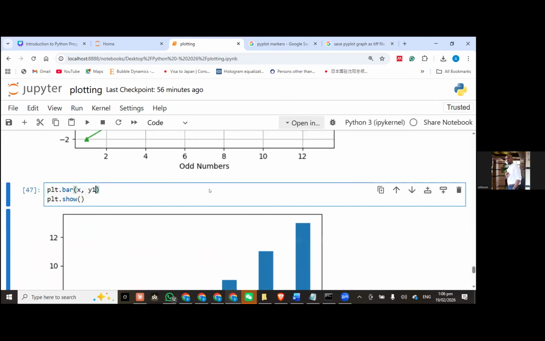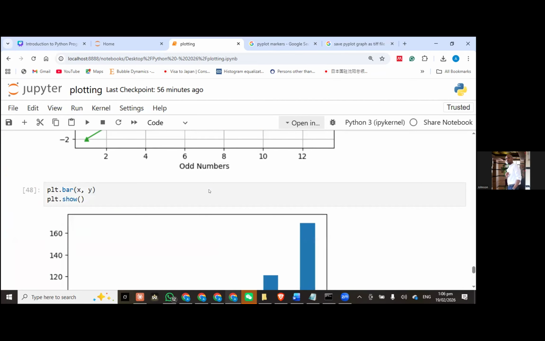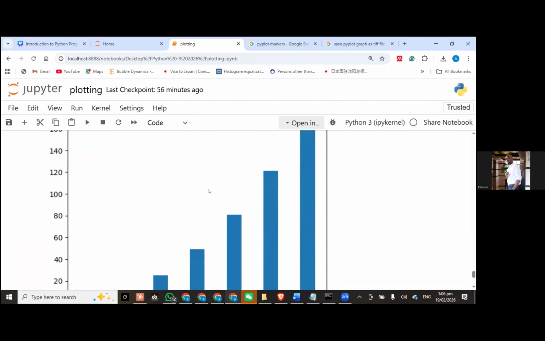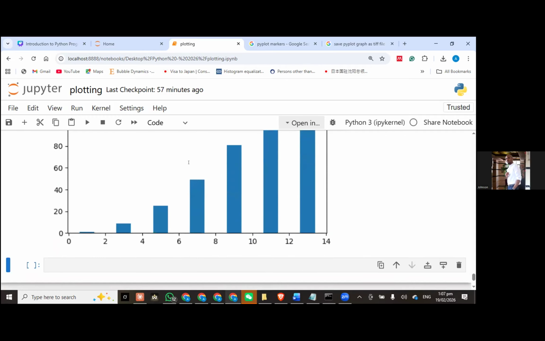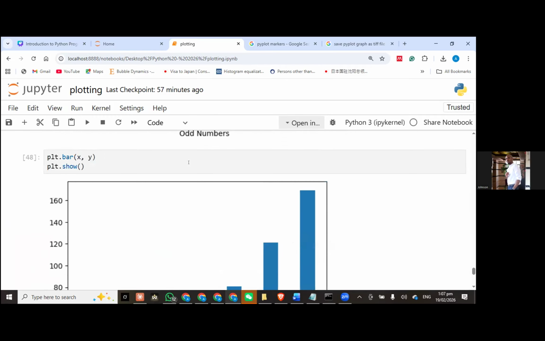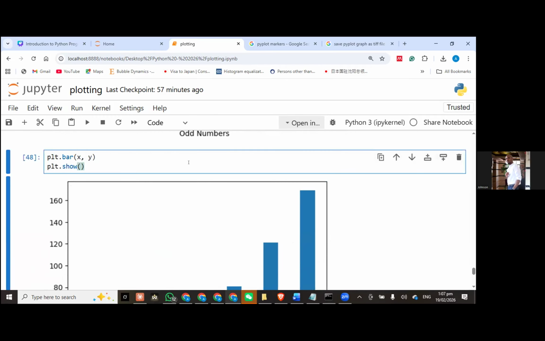We can try y and see what happens, because we have y in there. See, this is how it works. So you can also have a histogram. You can have a scatter plot. All these ones are there for you. So I'll leave those ones for you to play around with when you want to do these plots.